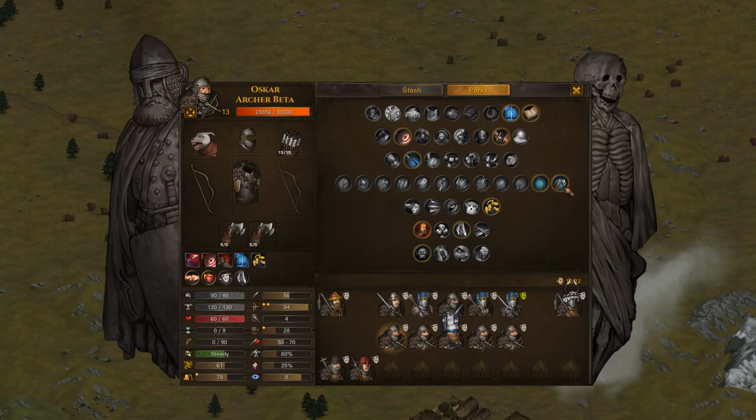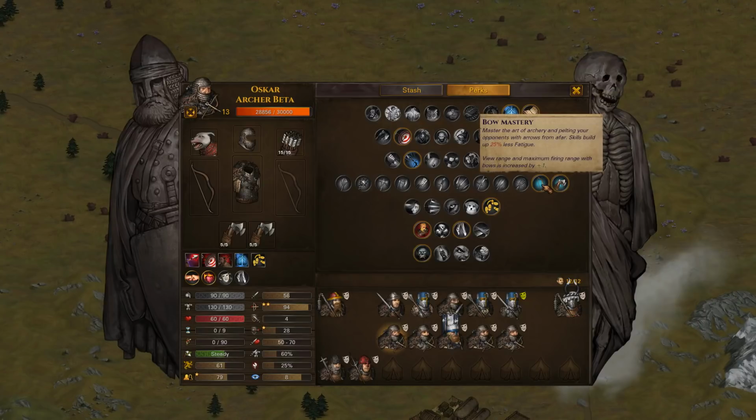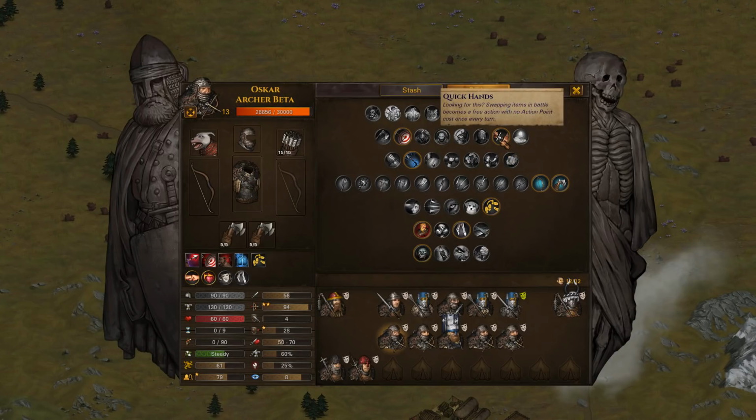I've always hated doing this. Whenever he's using his bow, then throwing mastery is a dead perk. Whenever he's throwing weapons, bow mastery is a dead perk. But it occurred to me that that is the case, but no more so than with quick hands. If you have someone who doesn't have to use quick hands that turn, then that's a dead perk point. So it's not the end of the world. And I like the versatility.